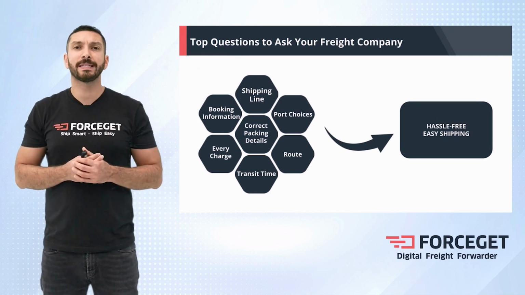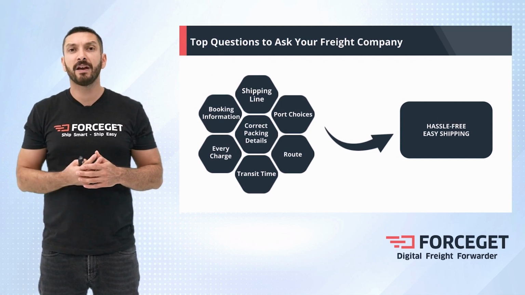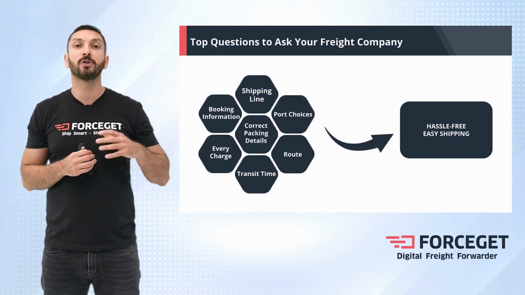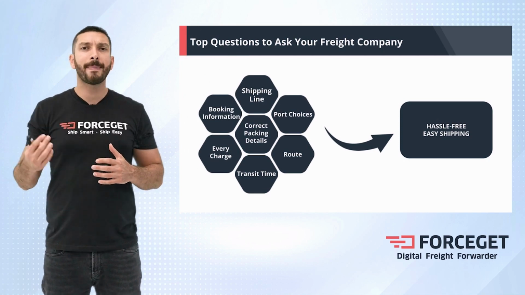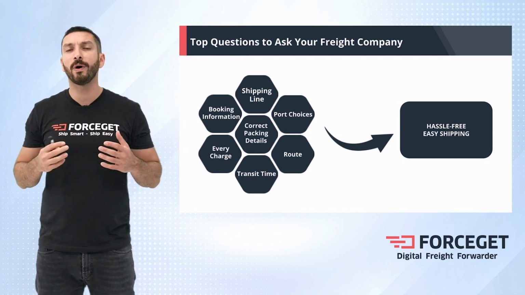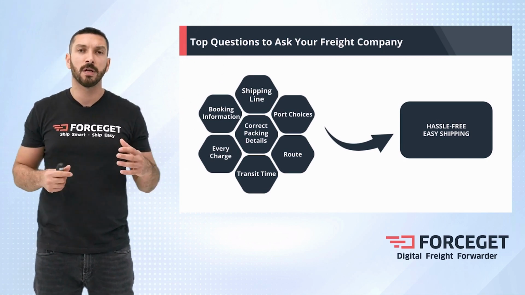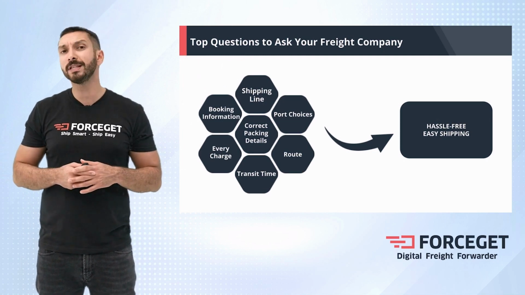The reason I say the route is important is that if you ship from China to Los Angeles, there are many carriers, many shipping lines, that stop over in Busan, Korea. And this port is also heavily congested, heavily backed up, and there can be up to 3 weeks of delay. So if you don't want this to happen to your international shipments, you definitely need to ask these questions to your freight forwarder.